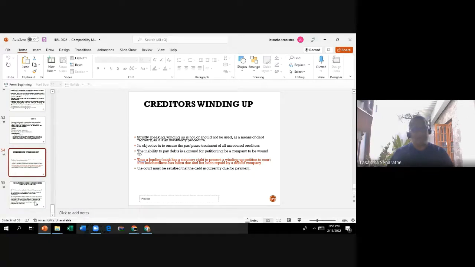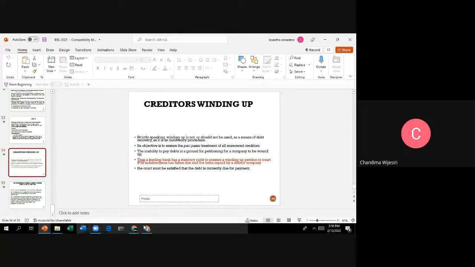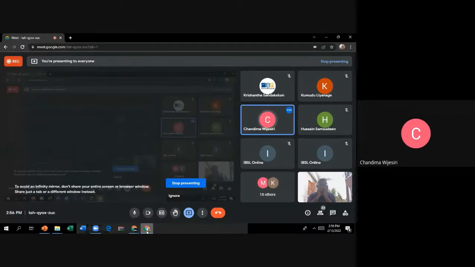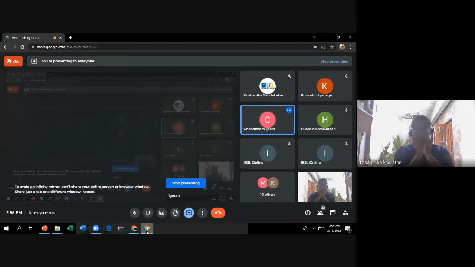So, yes. What if that company has any other bankers as well? Yeah. So what happens when the court declares that this company is going to be wound up, then you all have to lodge your claims as well. Other banks also have to lodge their claims. So that's why now there is an additional job for all the banks. They have to check the papers and see whether any of their clients are under the winding up process, because you need to lodge.